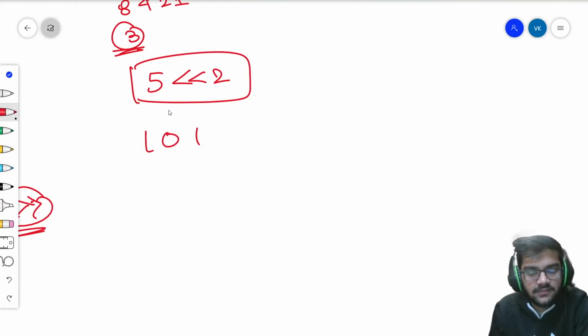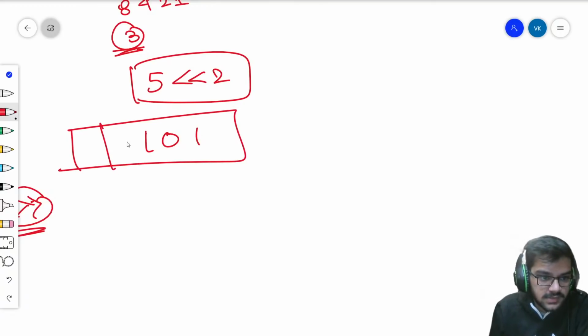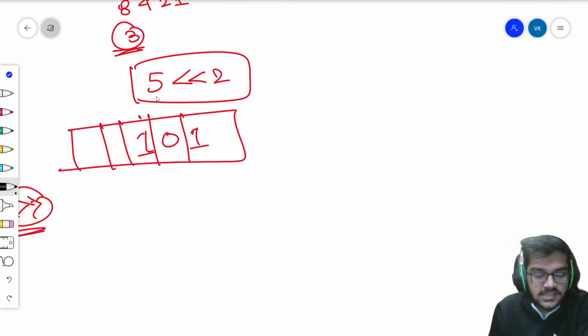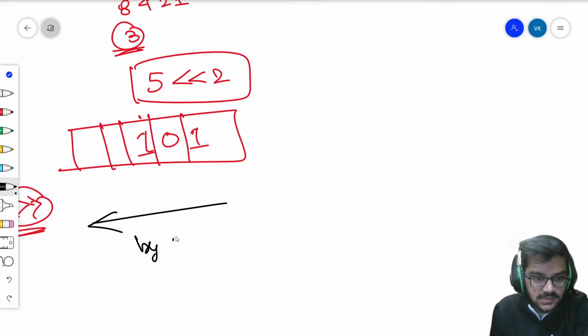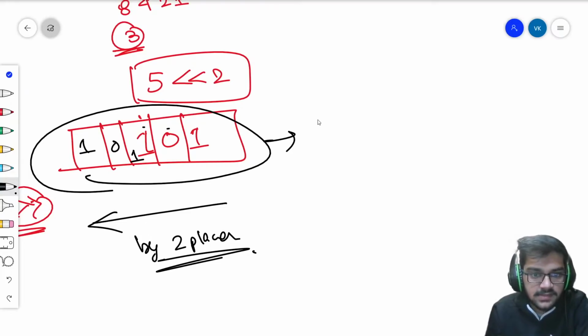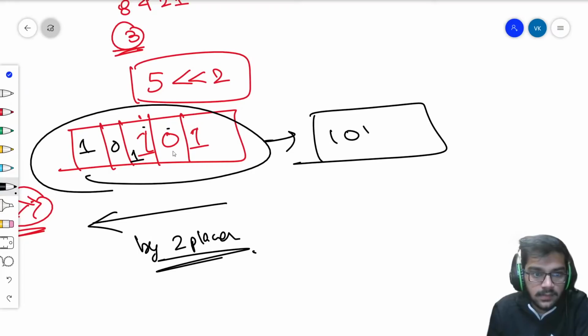So in this case, I see 5 left shift 2. 5 left shift 2. So again, I'm going to draw these representations. Let's say this is the basic representation. I think I don't need the very last one. So in this case, if I shift all of these bits to the left by 2 places, what will that look like? 1 will be shifted up here, 0 will be up here, and this 1 will be up here. If I just redraw this, it will look like 101. And since these places are shifted, they do not exist.